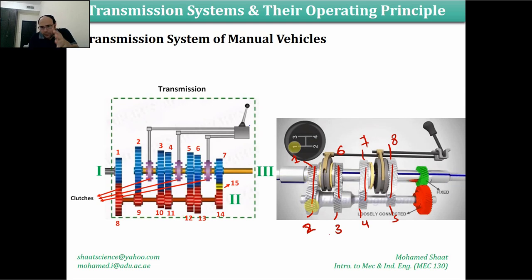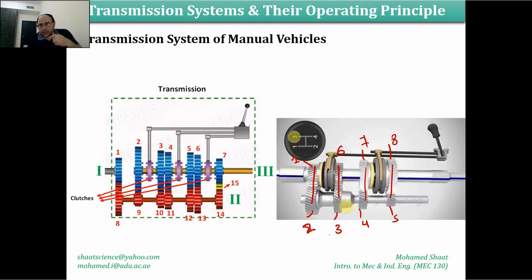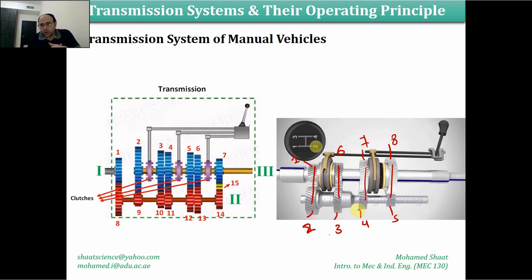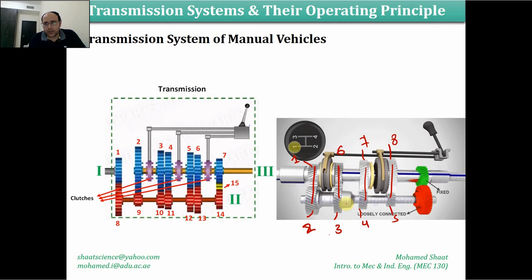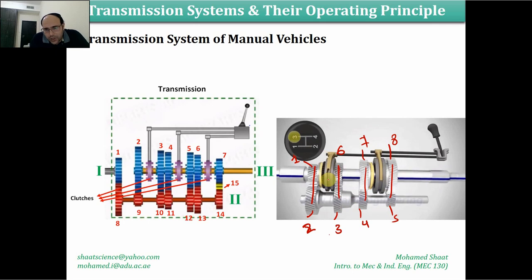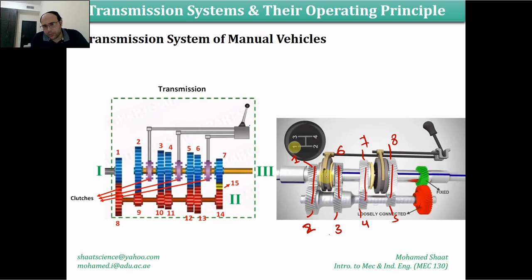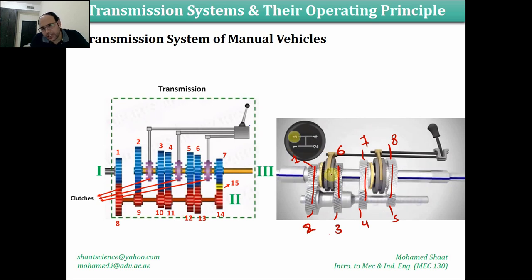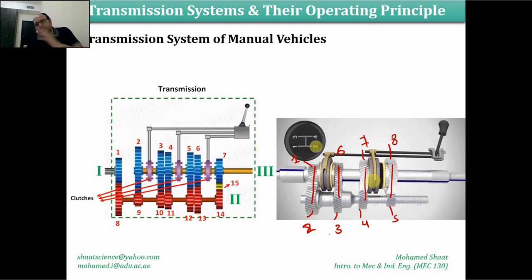This is going to be the input to this shaft number two. Then you can give the motion through either three or four or five. So this gives the multiple speeds that you already have. As you can see, this clutch could connect to the left, or this one can connect to the right only. It means that it can take motion from the right and that's it. There is no left. But this one can slide right or left or the middle.